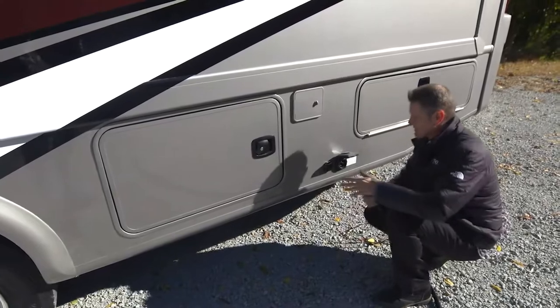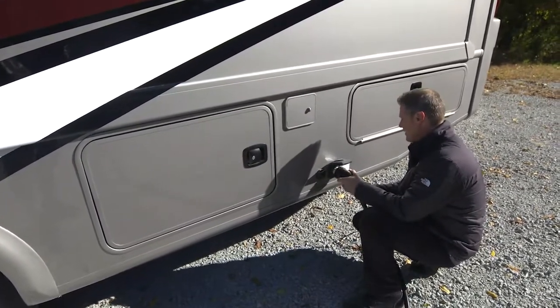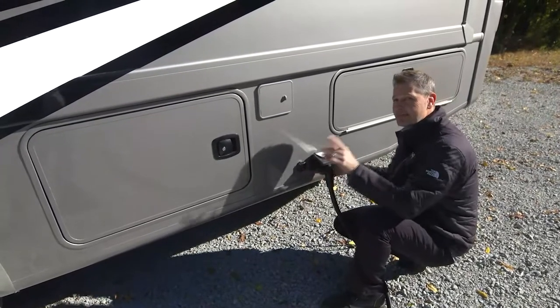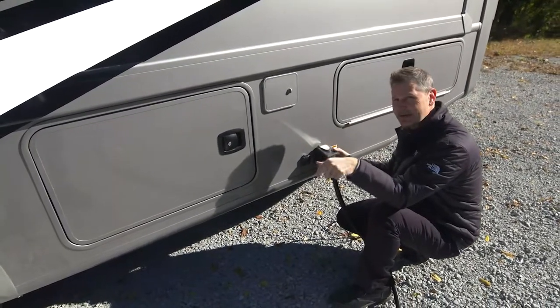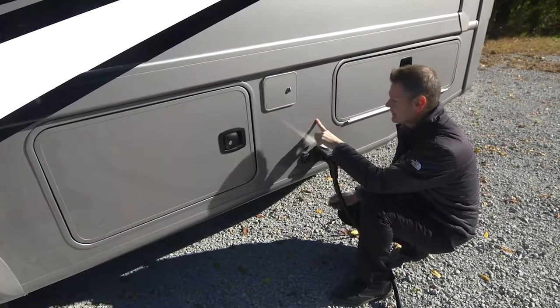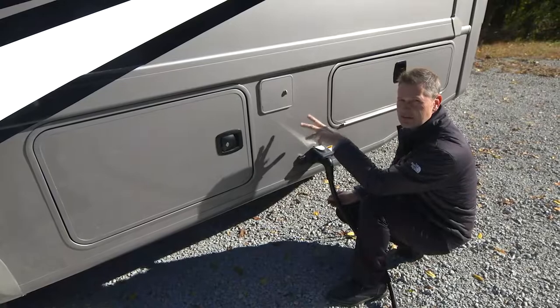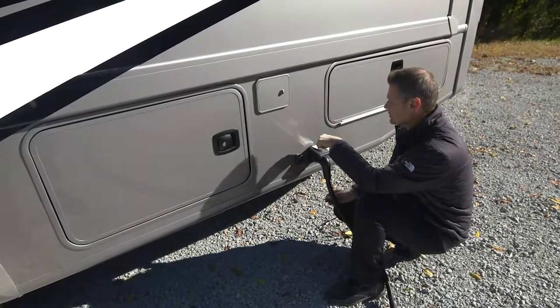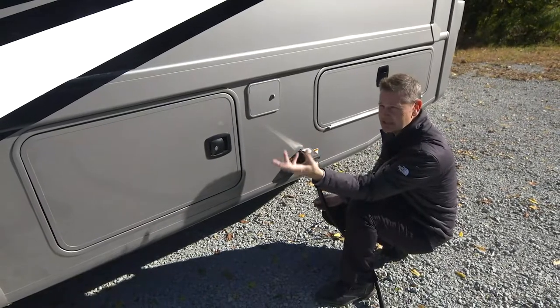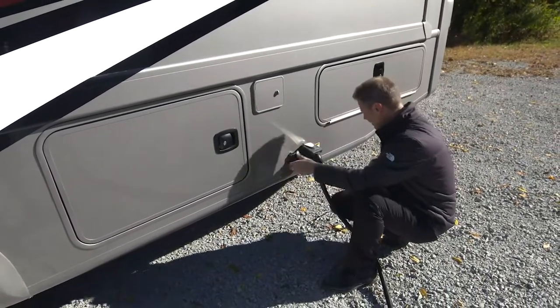Now remember, when you are connecting your 50-amp shore power cord, after you have this thing all plugged in and locked into place, over at the receptacle, breakers off, plug in, then turn the breakers on. There's a transfer switch inside of here. So what that is going to do is determine your source of power. Is it getting it from 50 amp shore power? Is it getting it from the generator? Where is it coming from? Then after it makes that determination, it will switch over to that source of power.